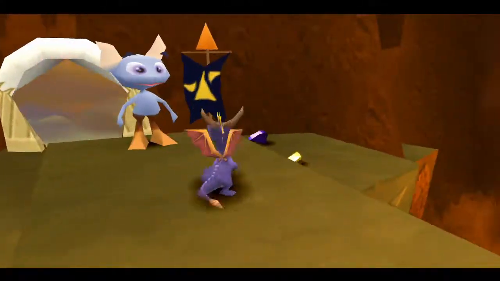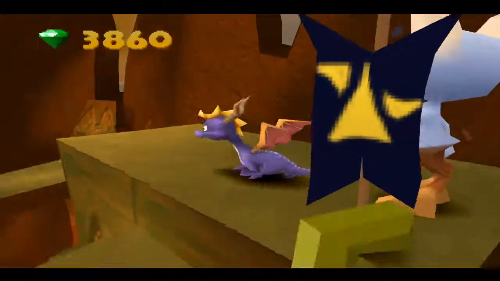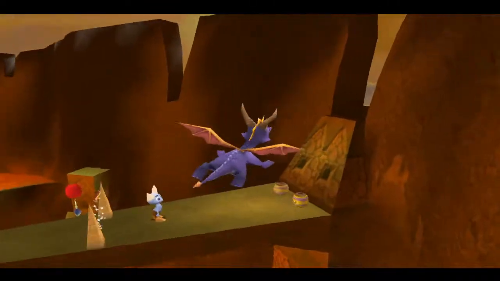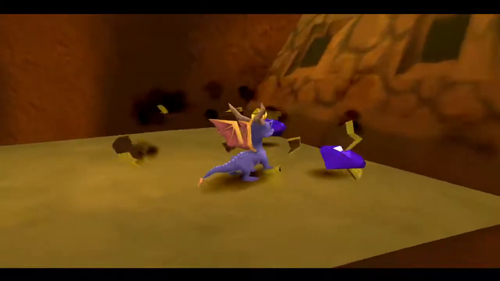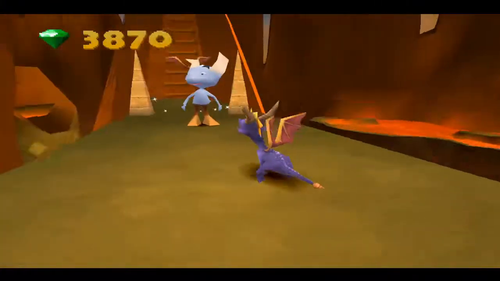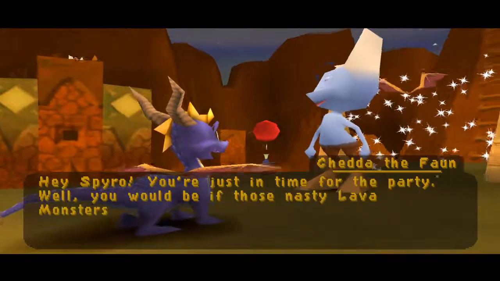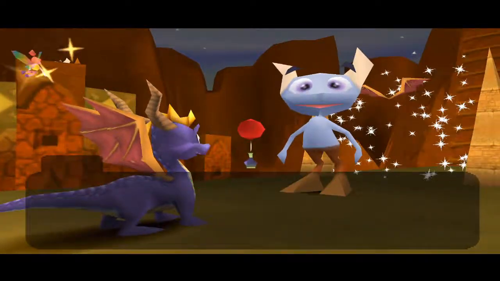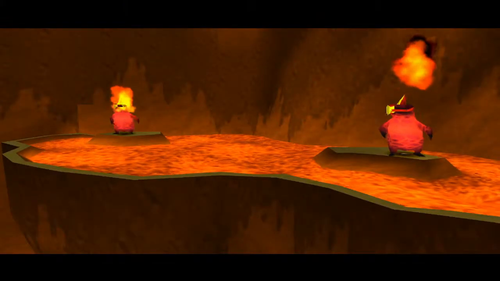I am without sparks though, so we're going into manual gem collection mode. Are there any critters around for us to find? Unfortunately not. It seems like critters can't live in this environment. Hey, Spyro! Cheddar. Kill the lava monsters. I can probably do that.